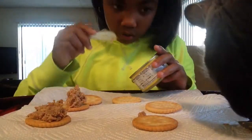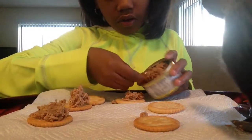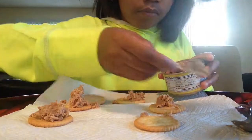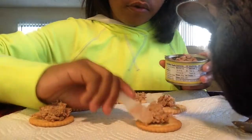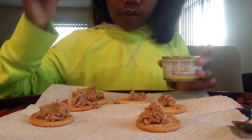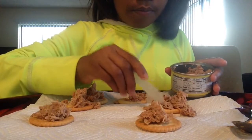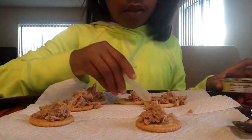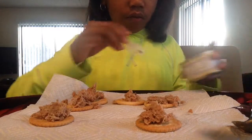And so I am still working on the tuna on the crackers. Okay, I'm gonna add a little bit more to this. Okay, I think I'm going to make like a little design on it. Whoa, this one is empty for sure.